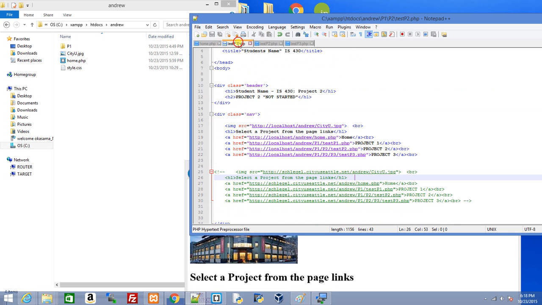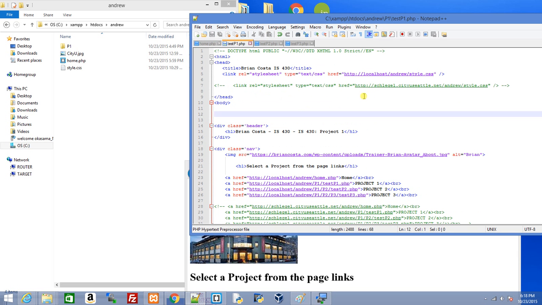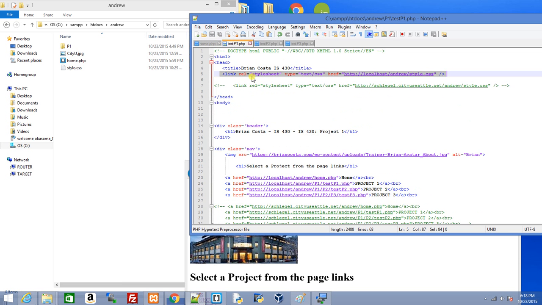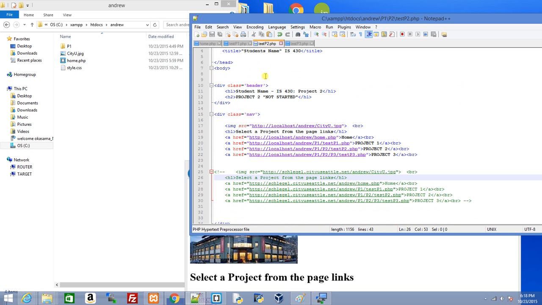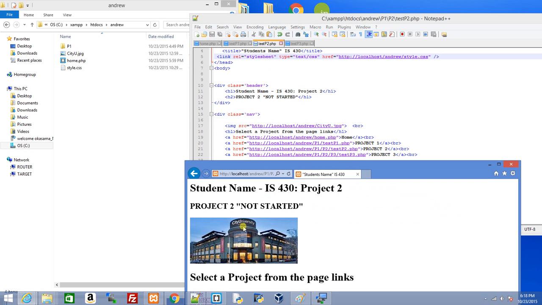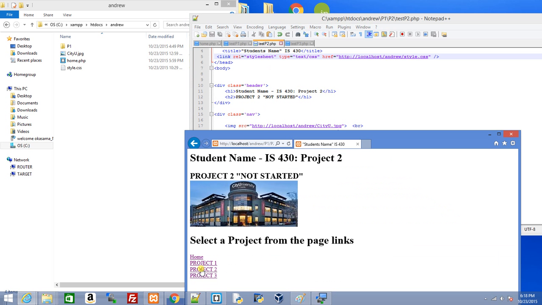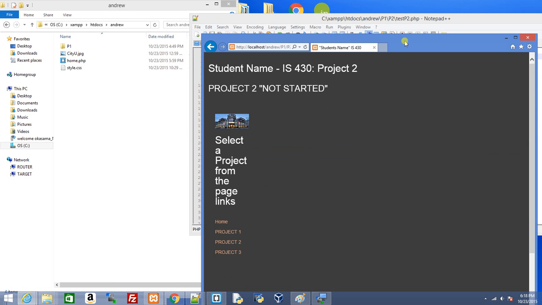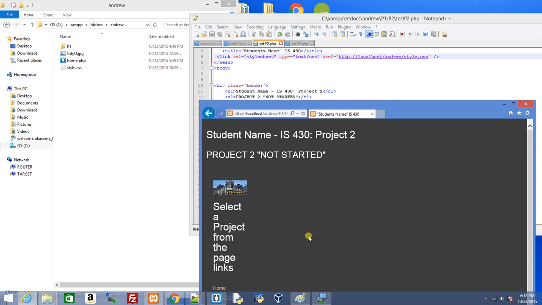Now, if I copied this, well, let's go ahead and do it. If I copy this same line here, and I go to 2, and I paste it in, and save it, then you should be able to go to 2 here, and you get the CSS, right? So that's actually Brian's CSS.